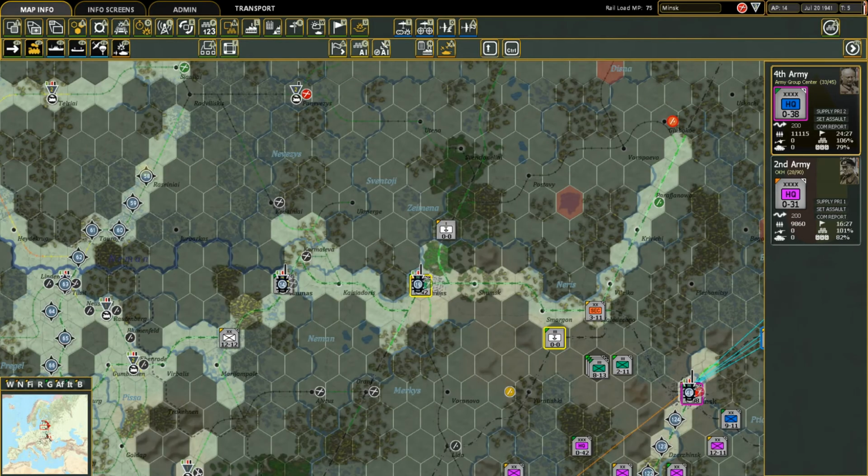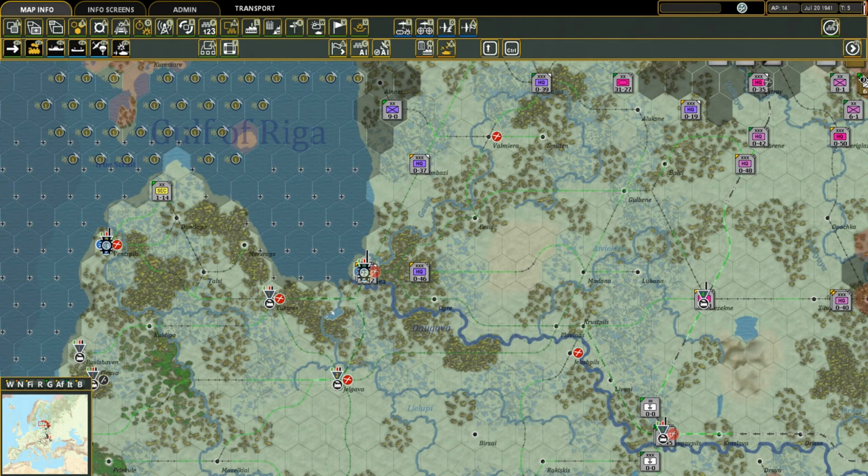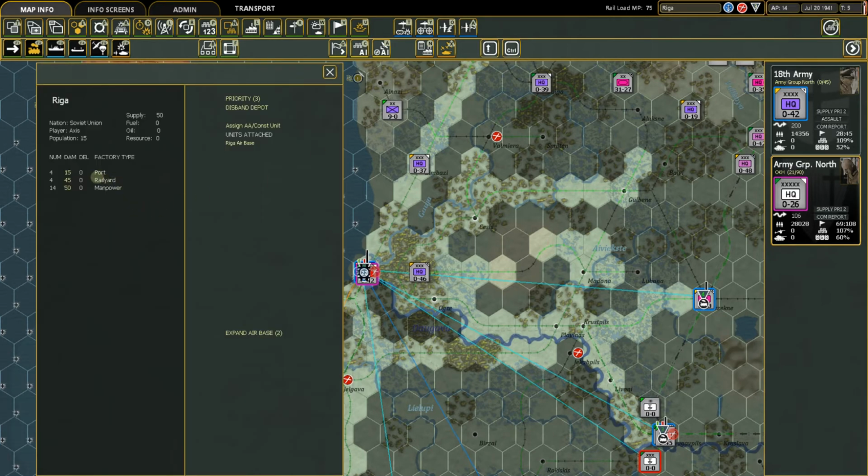Now let me just point out one other thing while we're here, and that is the game manual says that at a place like Riga that has a 2 or higher level rail yard, which it does, and it has a port, so this is a major intake in your supply system, in your logistics system, that the game will give automatic priority to repair there. Okay, well, I hope that's true, but I have actually gone back and done something that you will need to do at Minsk for sure because Minsk obviously doesn't have a port, but here at Riga you may want to do it as well just to make sure.